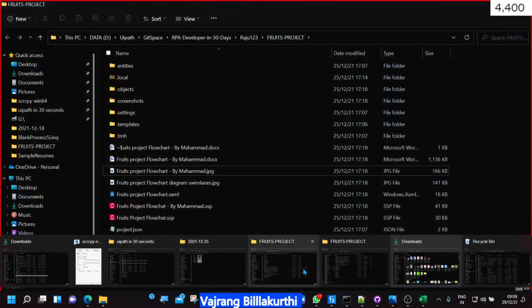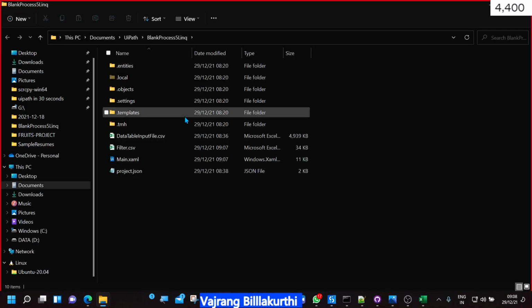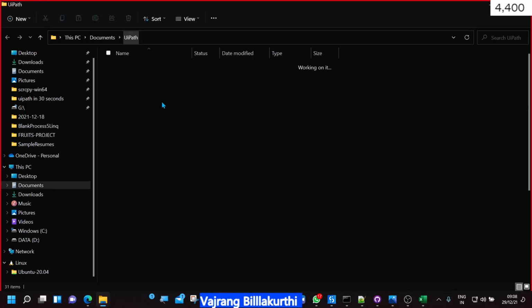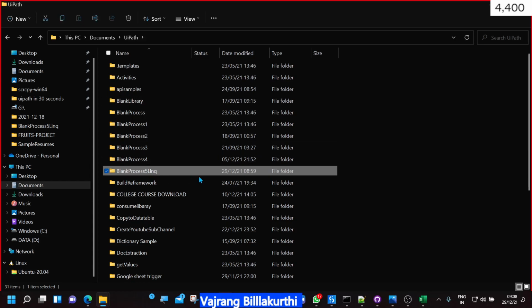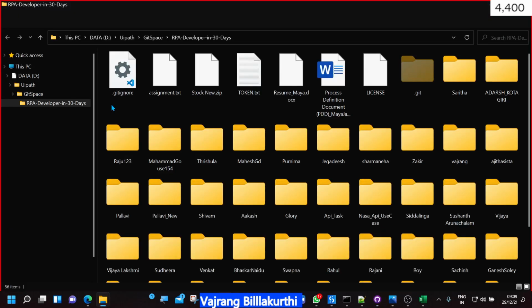What I'll do is I will move this project into GitHub so that I can provide you the access. Control X, where is my GitHub? Okay, show origin, show in Explorer.